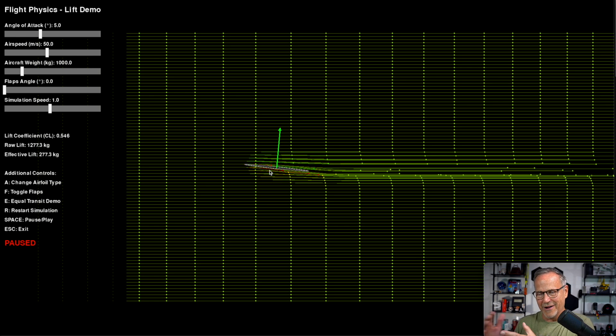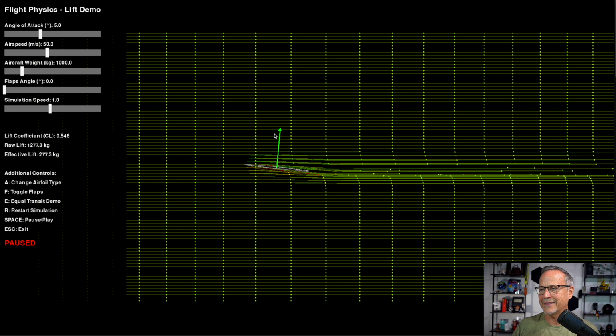Like I said, if you're driving in a car and you put your hand out the window and you tilt it like this, it's going to go up because there's a force here. There's a higher force here because you've got more air molecules hitting it here than you do over the top. The top has a lower pressure because the velocity is higher. You're not slowing down the air molecules. The velocity is higher by Bernoulli's principle. That equals lower pressure than the bottom part of the wing. The differential between those two causes it to lift.